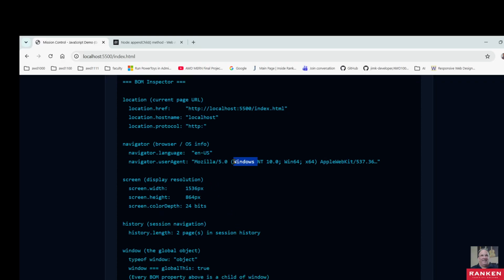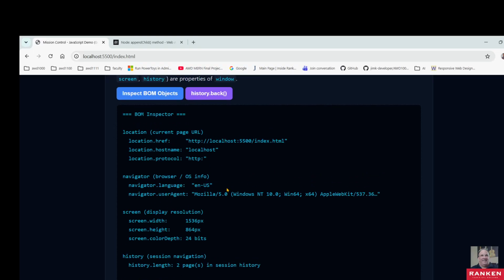So this is also telling us, look, you're using, and this is kind of by default for Windows. It's always going to be like NT, it's telling us a Windows 64 machine, stuff like that. This is pretty standard for Windows is what you're going to get for the most part, right? Unless you have an older machine. Tells you the language you're using.